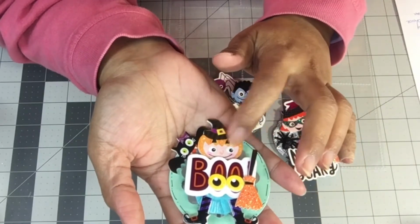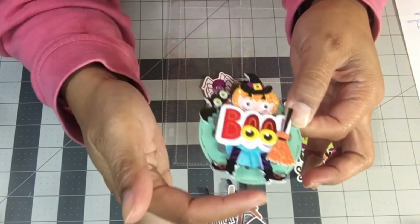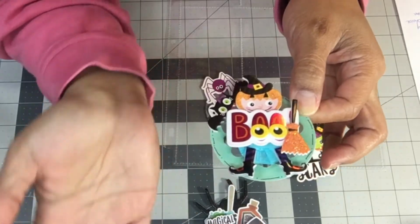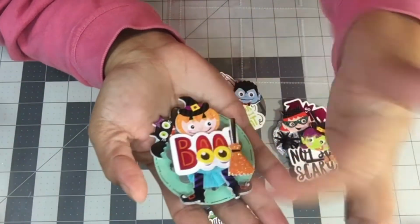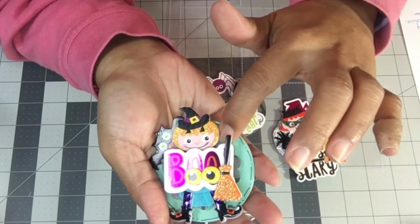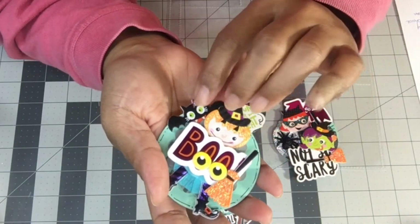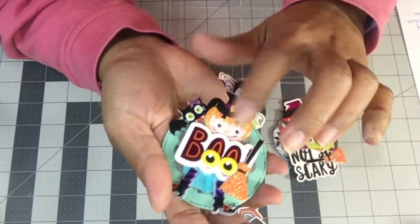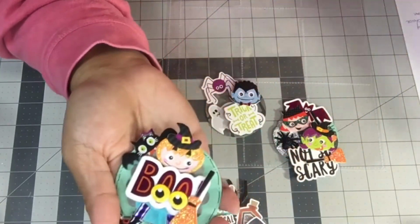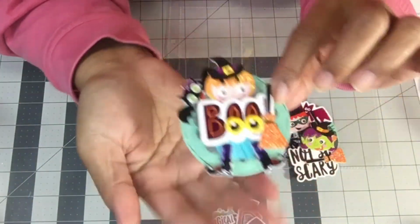So this is the last one, I guess, and I used the same sticker combination. These are some stickers from Hobby Lobby. This is a little crepe paper rosette that I turned into like a skirt behind her. I even put a scallop circle just to layer on top of the coin. These 2 stickers are Dollar General. The eyeballs and the broom are Dollar General. The little boo sticker is from the Spritz Target collection, and this is from this year, so from this whole set. So yeah, I think this is the winner.